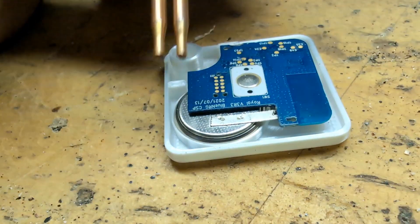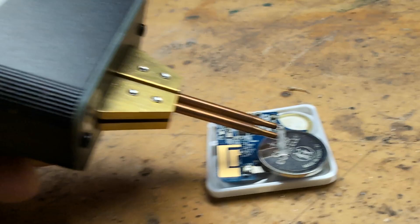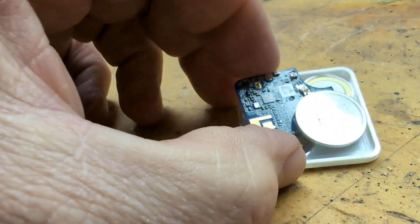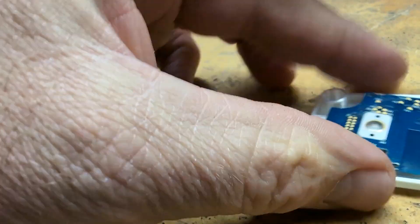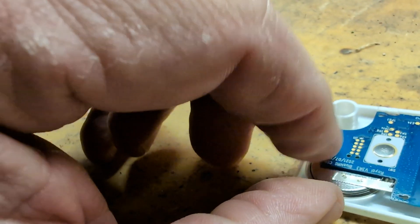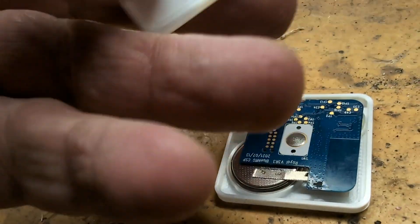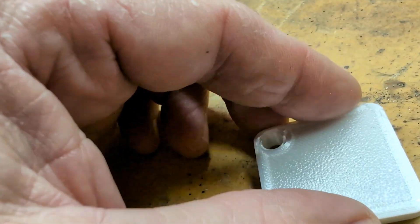There, you can see I've spot welded it. Because I know my alignment is good, I'm going to take this back out and spot weld the other side. Now I've spot welded both sides of the battery. Now I'm going to put it back in place. I'm going to take my cover, put it over top here, and then I'm going to crazy glue it — but first I'm going to make sure it works before I crazy glue it.